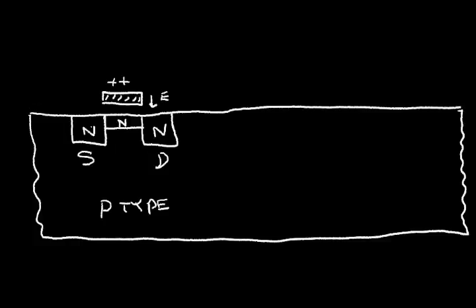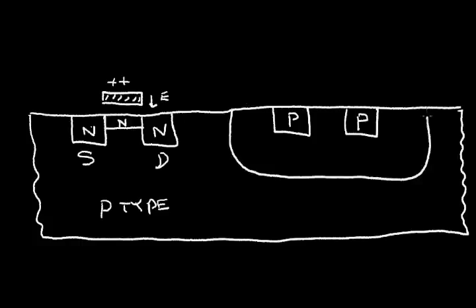Now, if I do a similar thing over here, I put in a p-type material instead of an n-type. I put another P-type material, and I'll put in a region of N-type over here. This is N-type, and again this is a P-type wafer. And I grow a thin oxide, a very thin glass region between these P regions, and on top of that insulating region I'll put an electrode, which is this material here.